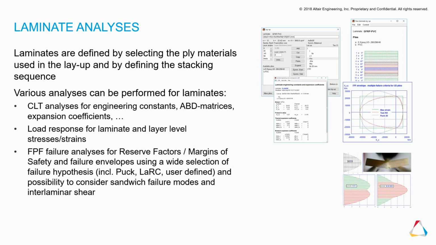In the failure analysis with the sandwich panel, we determine the sandwich failure modes for wrinkling, core shear, and we can also consider interlaminar shear. Some of the other laminate analyses include, for instance, notch laminate analysis, where a circular or elliptical hole is defined in a laminate, and then the stresses and strains around the edge of these notches are computed. By applying failure analysis, we can also determine the notch factor.